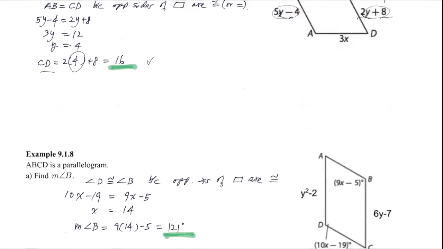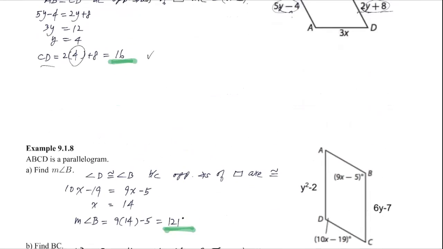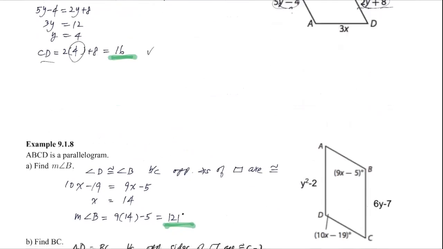All right, guys, let's look at the next question. To find the angle B, we know that the opposite angles, this one and this one, are congruent. Angle C and angle D and B are congruent because the opposite angles are congruent. And if they're congruent, they have equal measure. So you could set the values of each equal to each other, which we did. Solving for that, x is 14. But once again, we're not solving for x. We're solving for angle B. And B, by definition, is 9x minus 5, and x is 14. Plugging all the values in, it comes out to 121.